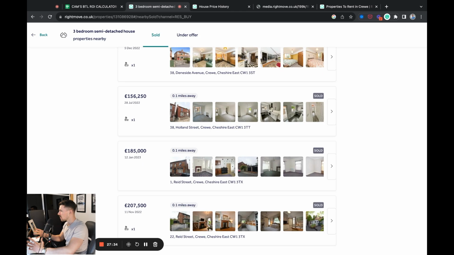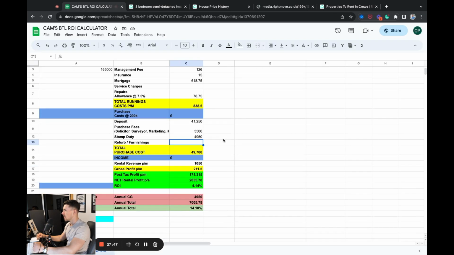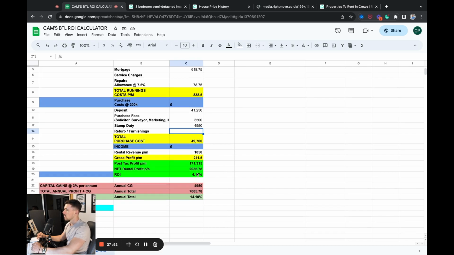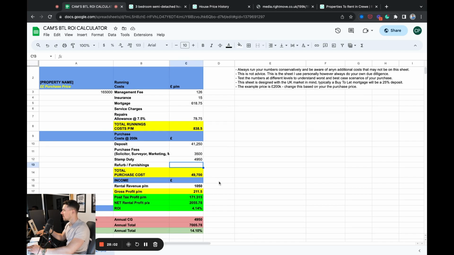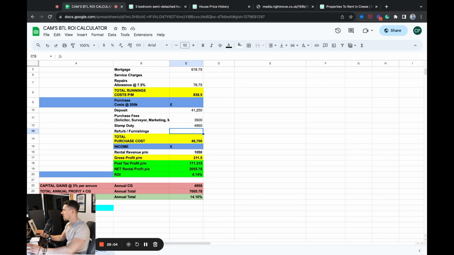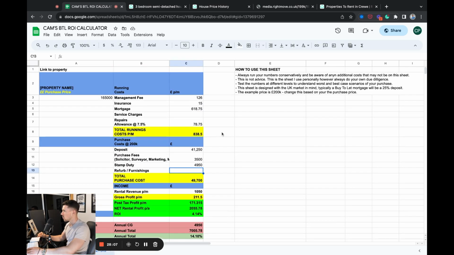So again, hope this was helpful. This is exactly how I analyze a property deal. And you have to be a detective in this game. You have to really figure out what the numbers are, what the ROIs are looking like, what your costs are going to be, what it is going to bring in rental, and what that ROI is, and have some rules for yourself around ROI. Personally, I do like to see things getting close to 5%, which means I still may need to negotiate a little bit more on this property, or I may need to see if there's any way to increase the rent, or if there are any other creative ways to bring down the monthly ongoing costs of this property, maybe mortgage rates improve, something like that.